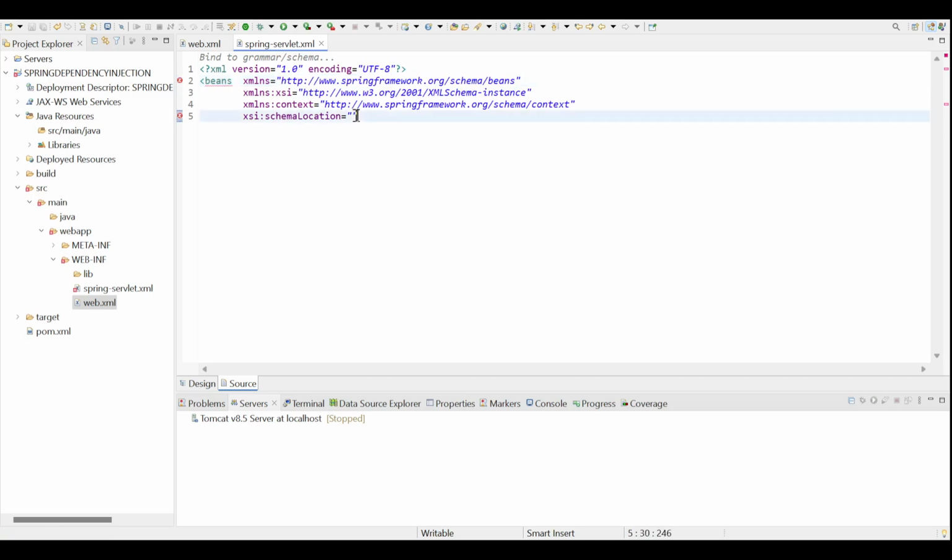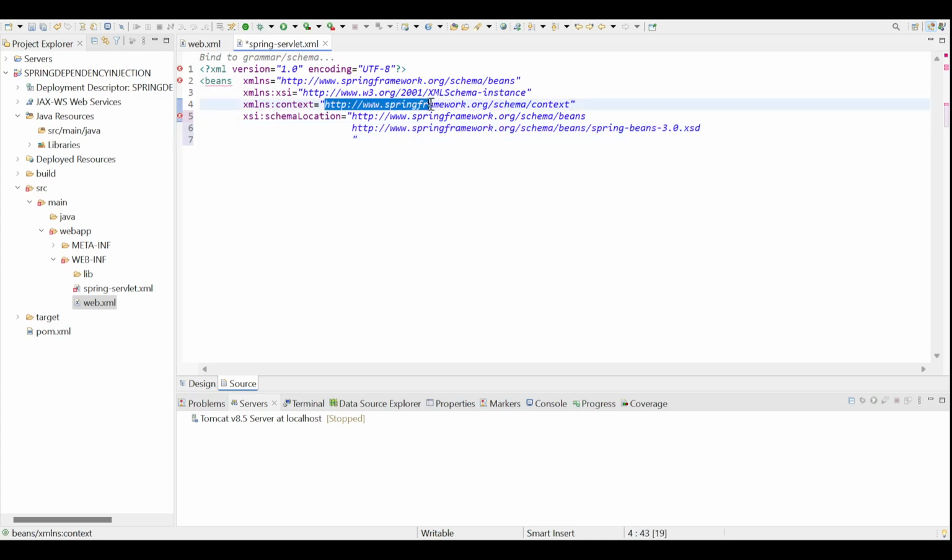That is my first URL. It is available in the location. Actually, it is a single value, that's why I am not terminating the double quotes. So it is available in spring-beans-3.0.xsd.